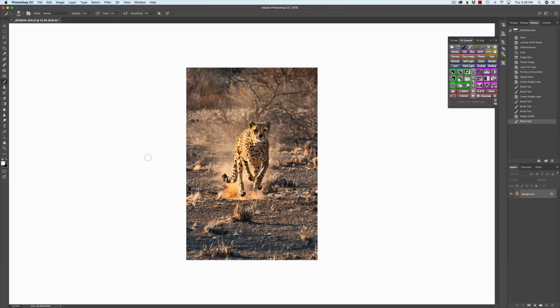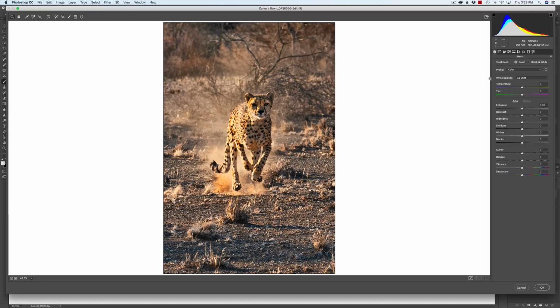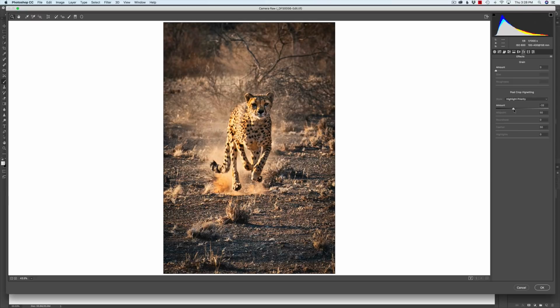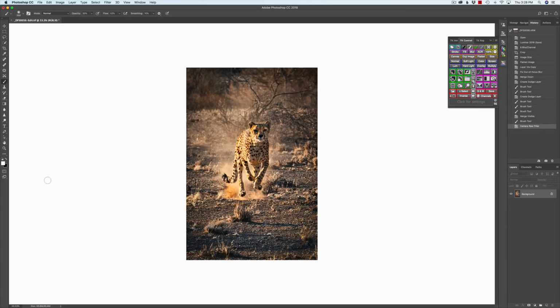So, you know, I have been in the past one to really bash Adobe for kind of sitting back and not doing a whole lot, while companies like OnOne and Skylum have been giving us some great products. And maybe Adobe is finally starting to realize that they better get on the ball and give us something. And I think they have here.